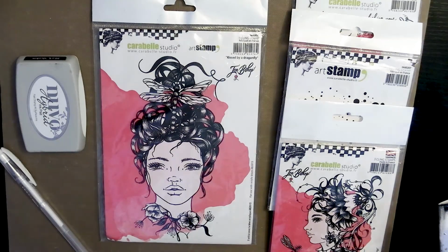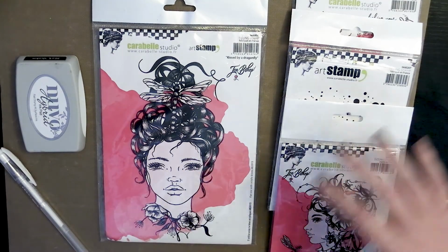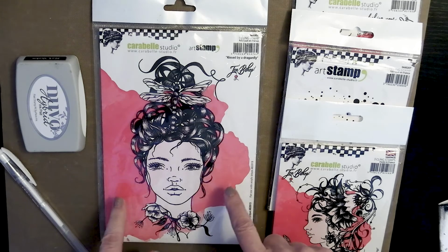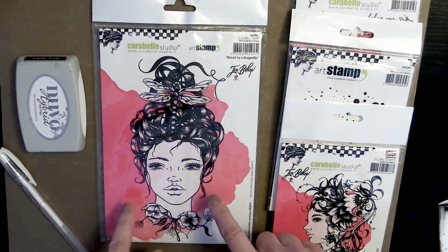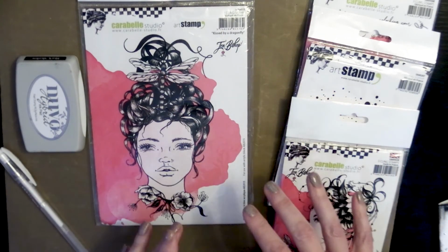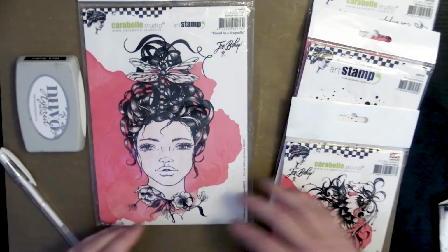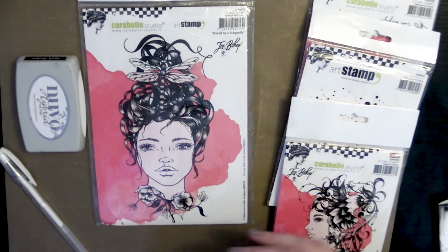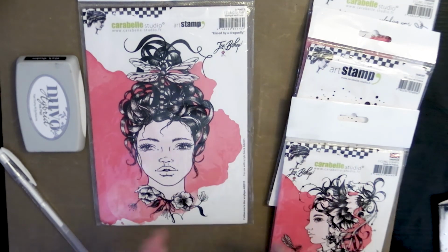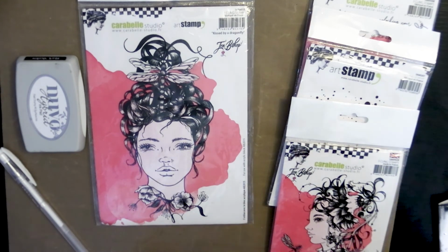Everyone. In this video, I'm going to show you how you can take stamps and create a work of art using elements within the stamp. For example, the main one I'm going to use for the project is this stamp here. Maybe you have always wanted to learn how to draw faces, and this is a great technique to follow if you want to learn to draw faces better, or if you just want to find ways to give the stamps you love a little twist or some different element. That's what I'm going to show in this video.